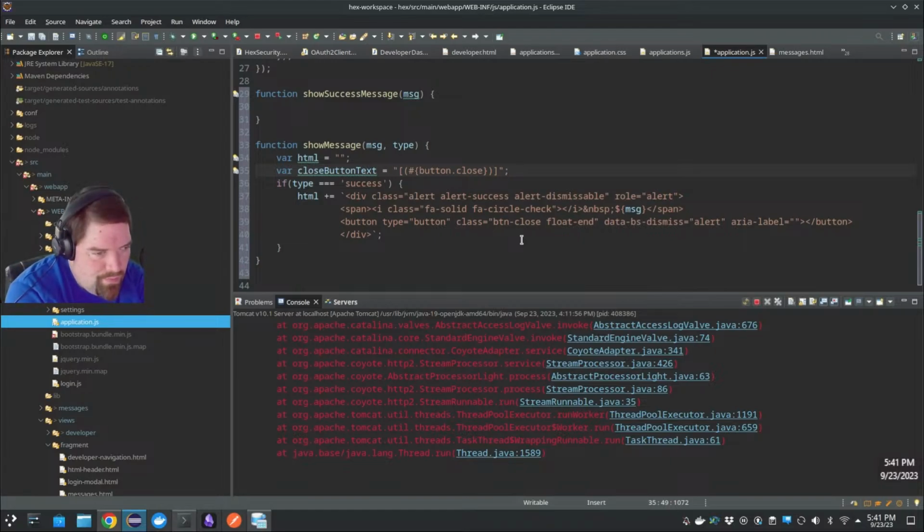Huh. Either that or I just don't put a label on it. It kind of sucks, but I just may not be able to do it. Or you have to pass the close message in every time you do show success message, which is also pretty terrible.